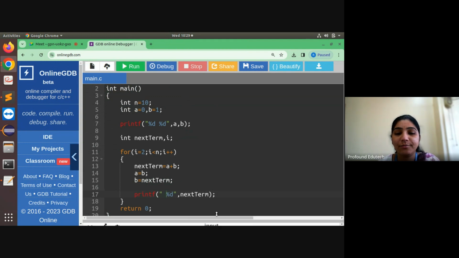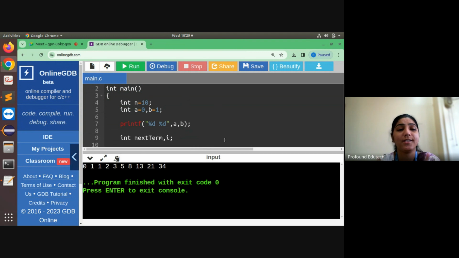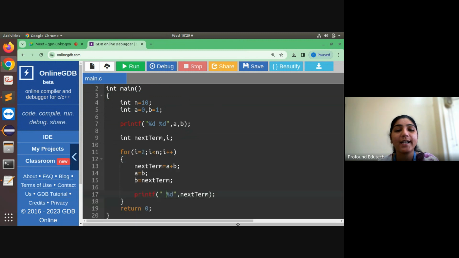So now, can you see 0, 1? Okay, 0th and first term. Next term, that is addition of 0 and 1, that is 1. Next term, addition of previous two terms, 1 plus 1, 2. Then 3, that is addition of 1 and 2. Okay, so this is Fibonacci series. In this way, with the help of our algorithm, you can construct your program with the help of C programming language. Now exactly same algorithm will implement with the help of C++.